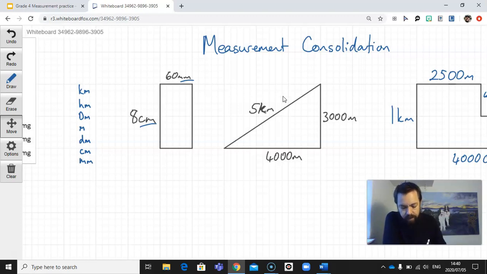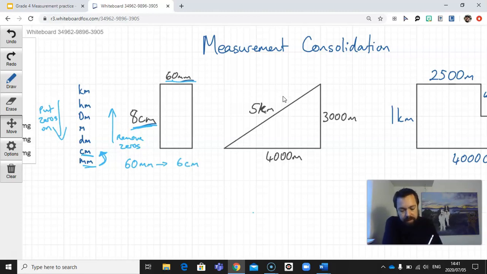So let's decide that we're going to work with centimeters first, so we need to make this into centimeters. So it was millimeters, it's going to centimeters. One jump up, when we're going this way, we remove zeros. When we go this way, we put zeros on. Don't say add zeros because adding zero is the same as saying plus naught, which is not going to change it. Fussy Mr. Travis. Okay, so if I want to make 8 centimeters, I'm going to go from millimeters to centimeters. So I'm going to take away a zero, which means that 60 millimeters becomes 6 centimeters.